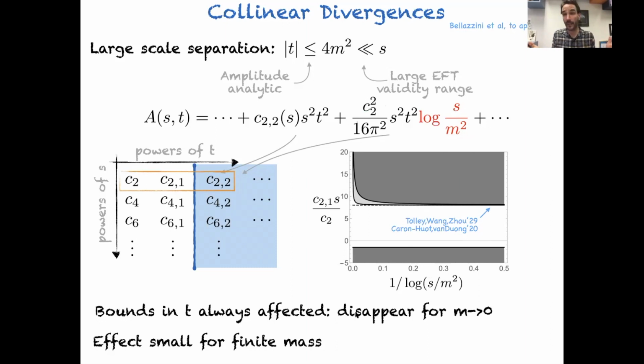In fact, the bounds will not be there when we take the limit m going to 0. Unfortunately, these effects are small for finite mass, just because we have a loop factor, etc. But for vanishingly small mass, the bounds are no longer there. These are the real curves, instead of the tree-level relation, the dashed line reported in these papers. In fact, as the mass goes to 0 with respect to s, we diverge from the bound. So the upper bound is no longer there.